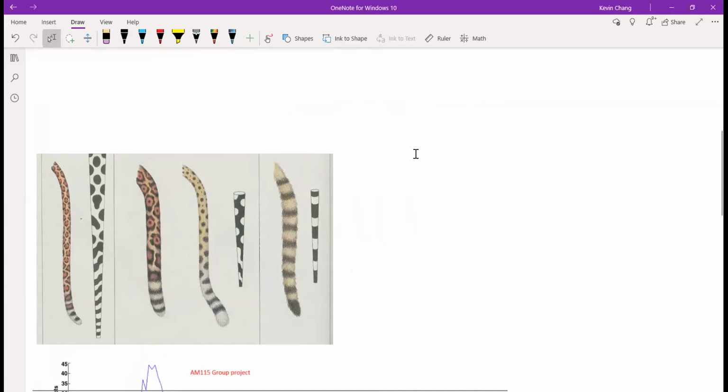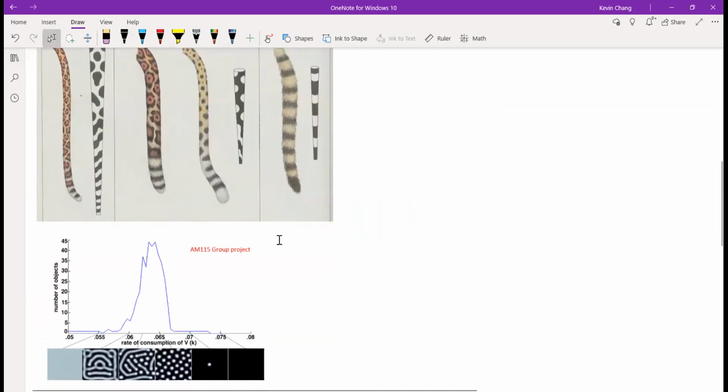Another example is a theory called the Turing Theory. It's just one of many theories as to why animal spots look like this. Essentially, the Turing Theory says that there are chemicals in an animal's skin that diffuse as they're growing, as they're forming, and they will react to each other, but because of the diffusion, it'll create different zones of reaction.